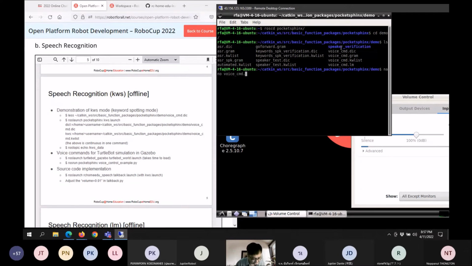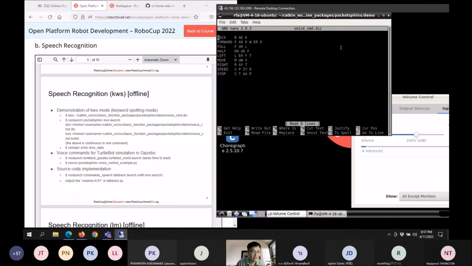voice_cmd.dic. Okay, so this DIC is the dictionary file. In PocketSphinx, this is the dictionary file. So the dictionary file looks like this. There are only a few words that we are going to recognize, which are back, forward, full, half, left, move, right, speech, and stop. And over here, you can see the pronunciation, something very similar to when we look up the dictionary pronunciation.